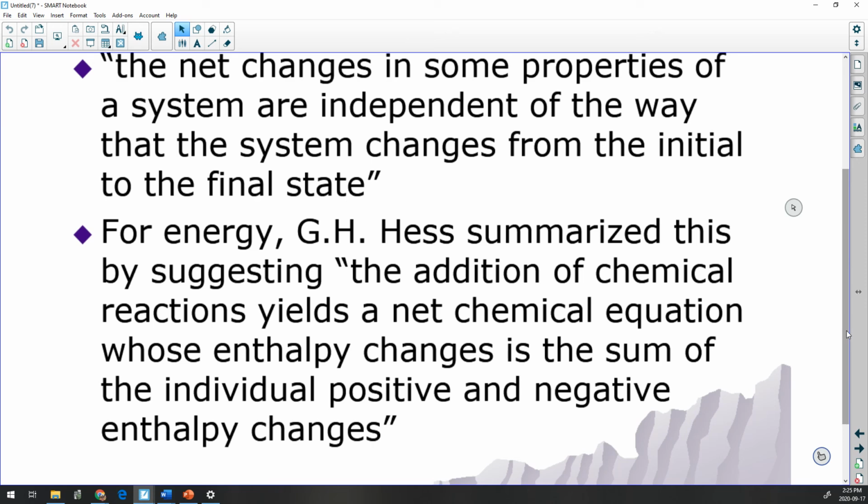One of the examples that I'm using in a second: we cannot study how much energy is given off when carbon reacts with oxygen to give you carbon monoxide, because it never just gives you carbon monoxide. But you can combust carbon monoxide with oxygen to get an energy change that you can measure. You can burn carbon with oxygen to get carbon dioxide, but you can't get that first step. So how do we study that? That's what the use is right now.